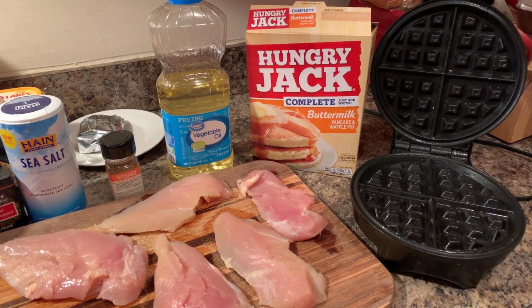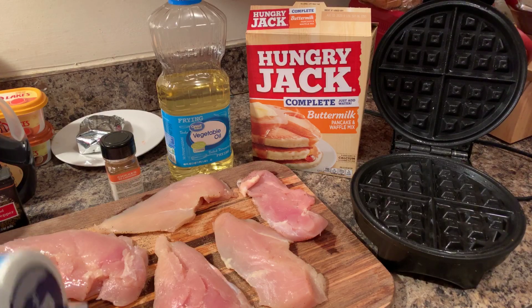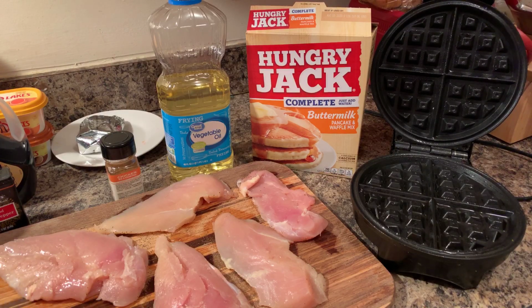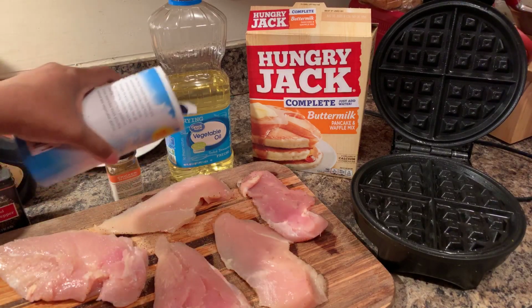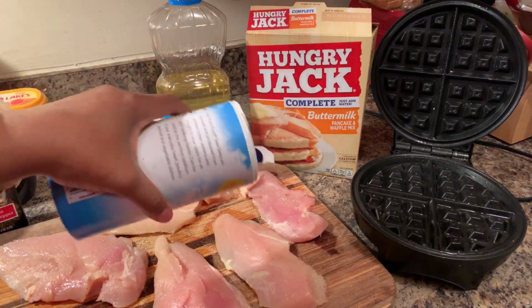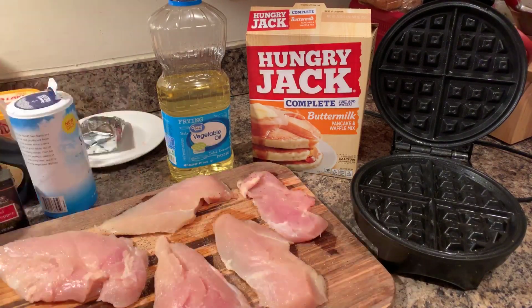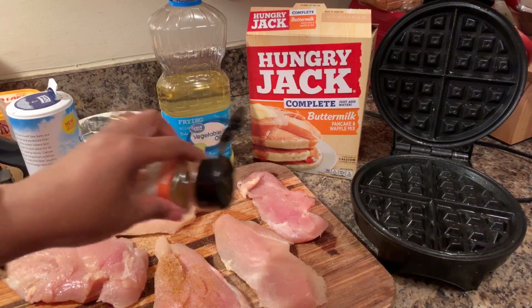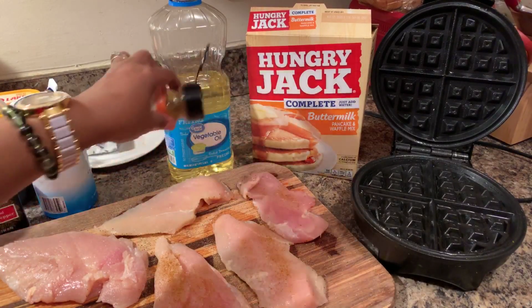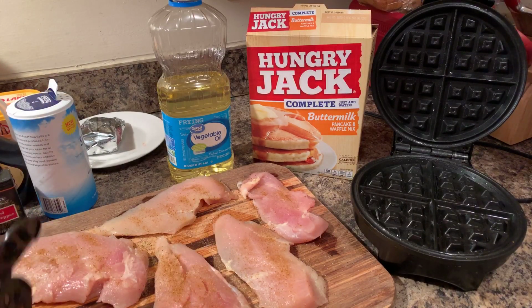So then we're going to go in with the other side and we're going to put some sea salt. Okay, I'm only going to salt one side of the chicken, okay? You don't have to season both sides with the salt. There we go. And you want to let that salt soak in for at least about 7 to 9 minutes before you cook it. That way it can have a chance to marinate and get down into those proteins.